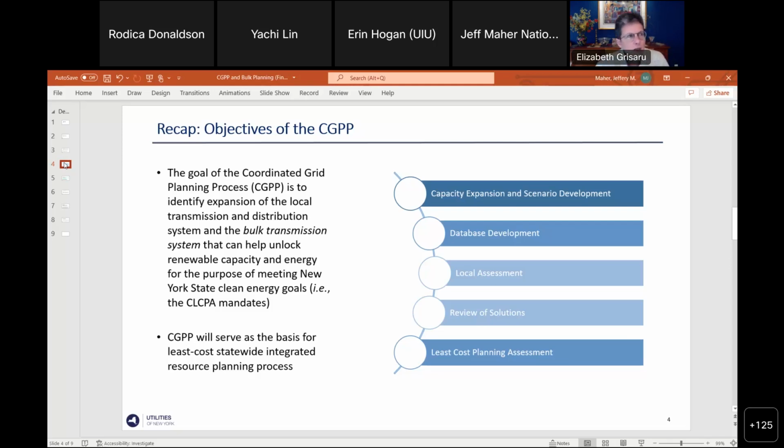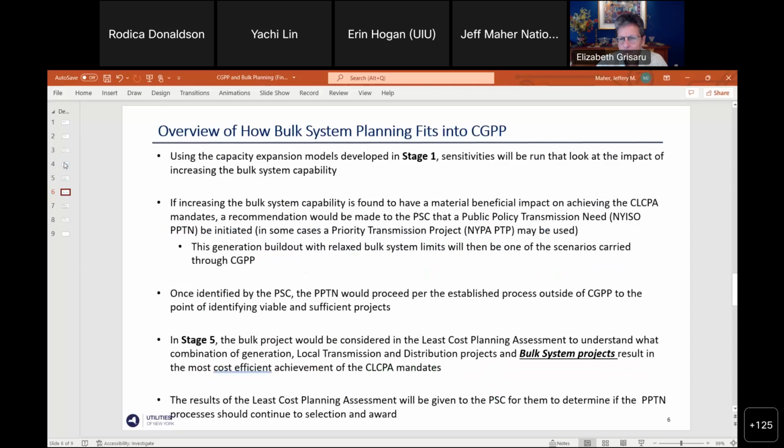Right. So it sounds like that could be in place in time to contribute to the decision making at stage 5. So Jeff, could you go to, I think it is your slide 5 or no, slide 6. And in that slide, the PPTN tariff language that you referred to, is it the disclosure or the transparency of cost, or was there some other tariff language that you were referring to when you spoke to the slide?